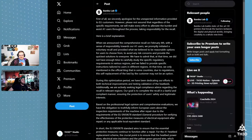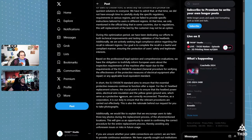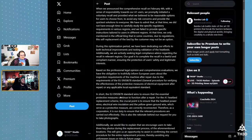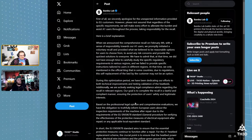All right. The next one is Bambu's back in the news. Tor found this one. Oh, boy. Yeah, this was posted earlier this morning, I believe. This is a wall of text. They are getting their use out of that $10 a month Twitter blue. We didn't see any benefit from it, so I stopped doing it.